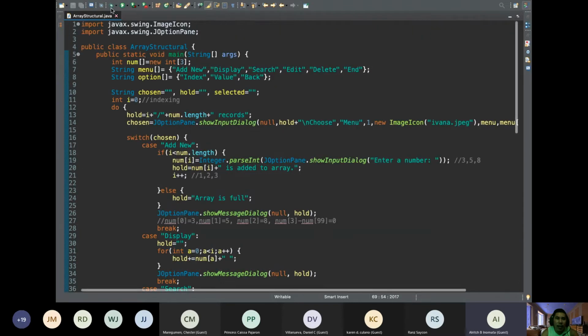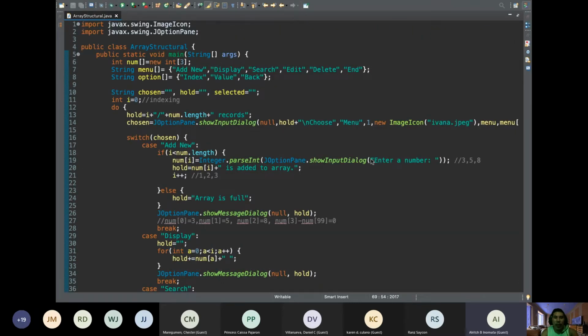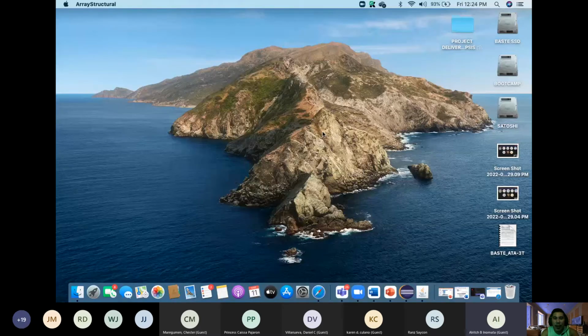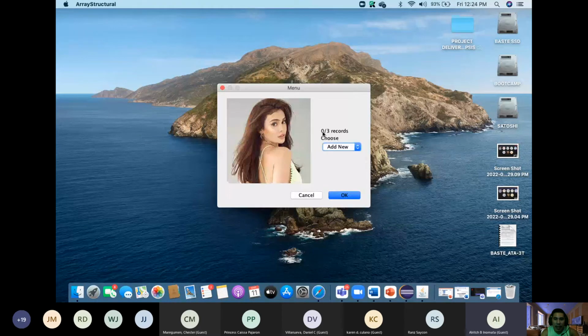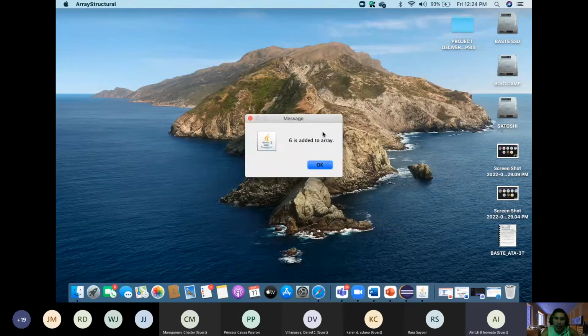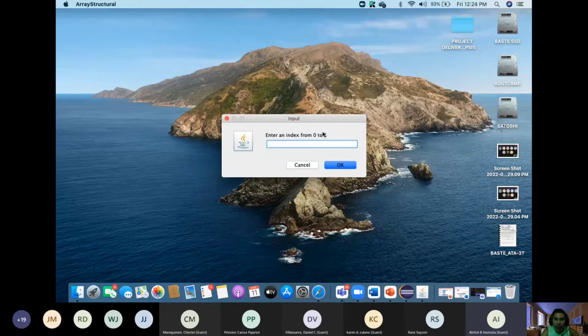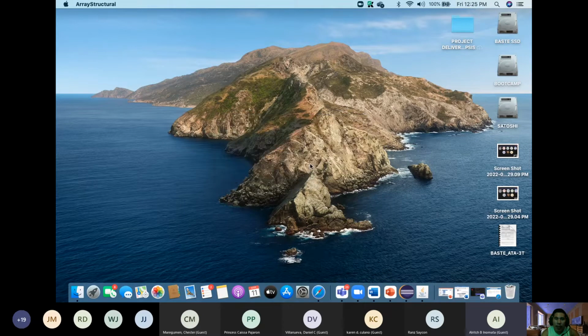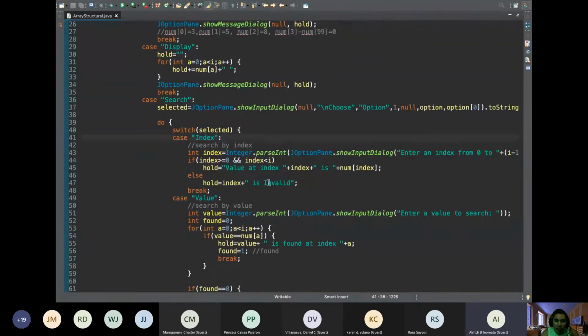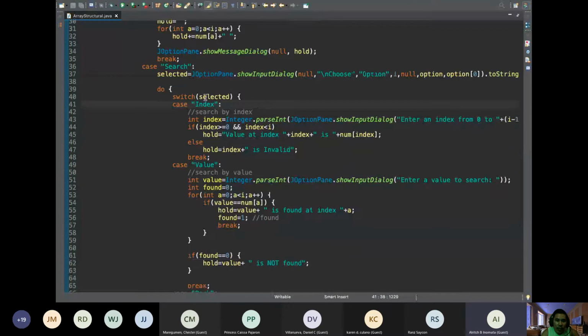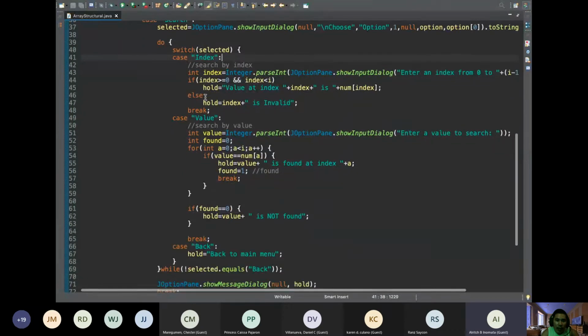So with this changes atong program, ang may tabuan ni is this would be inanin na no. Wait ha. 6, ayan. And then search. So search by index ko. So 0. And sorry, wait. What the unsa na ito? Switch selected.